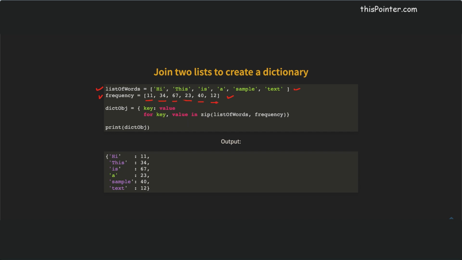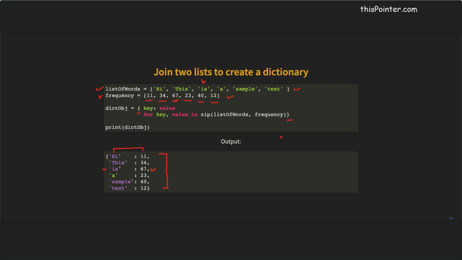Now we want to create a dictionary from these 2 lists like this, where each key value pair should contain 1 element from both the lists. Like the ith element in this dictionary should contain the ith string from the first list and ith integer from the second list. Now for this we will use a dictionary comprehension.